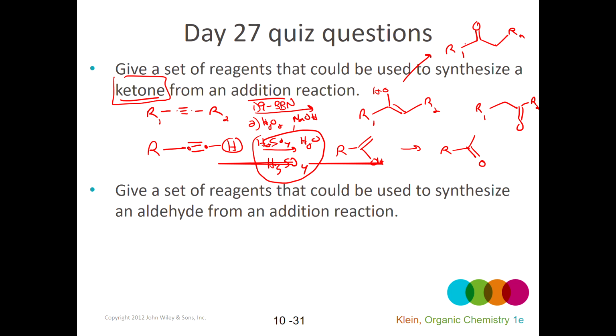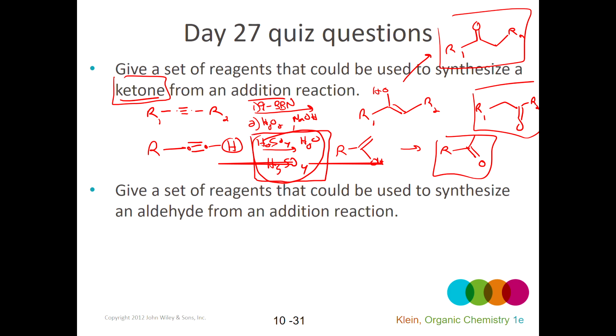So if I want to form a ketone, there's a few different ways that I can do that. I can start with an internal alkyne and use either set of reagents. I'll get a mixture of ketones if the two R groups are not identical. And so then I'd have to separate those somehow. If I have a terminal alkyne, I definitely need the Markovnikov addition reagents to put the OH group in the Markovnikov position, and then when that tautomerizes to the CO double bond, it'll be a ketone because there will be R groups on either side. One of the R groups would be a methyl, but that's still an R group. So that's a ketone.